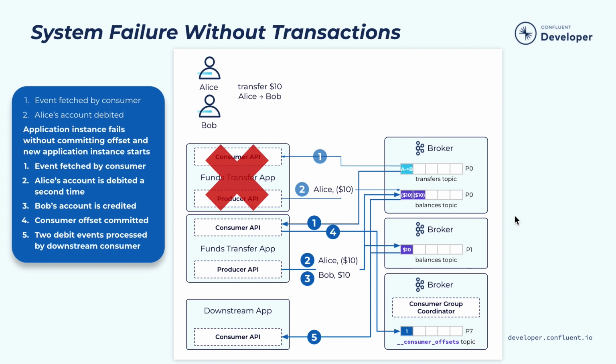Typically, when it fails, you just restart the application, and the application will resume from where it left off. Since previously we didn't finish processing the first event, we didn't commit the offset in the consumer offset topic. So when this application is restarted, it will pick up this event again. It will try to do the same steps as before, try to add a debit event for Alice and add a credit event for Bob, and eventually, it will commit the offset into the consumer offset topic. Now the application steps are done. But notice that if you have an application reading this output topic, it will see the account for Alice debited twice. This is actually annoying because it's very hard for an application to reason about this and deal with it.